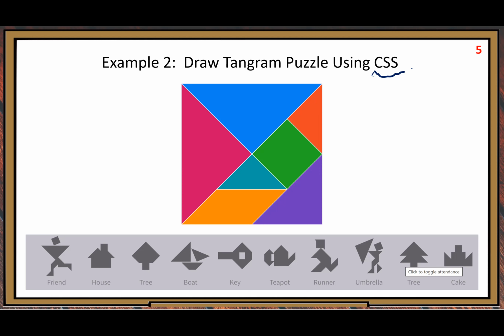How about that? Drag and drop. You can do some interesting things with the tangram puzzle. It's a nice project.